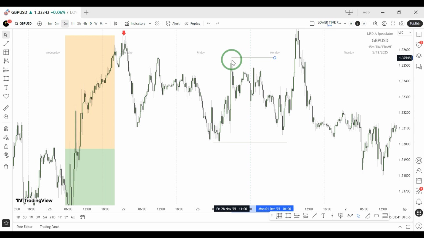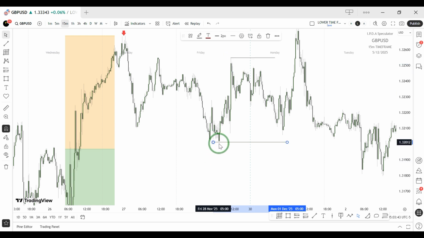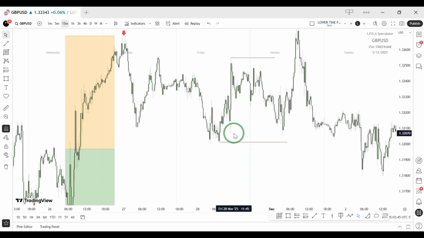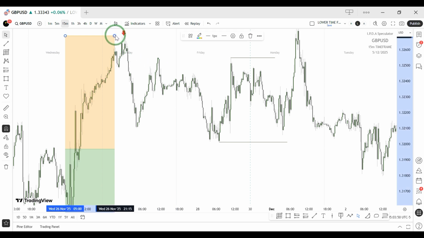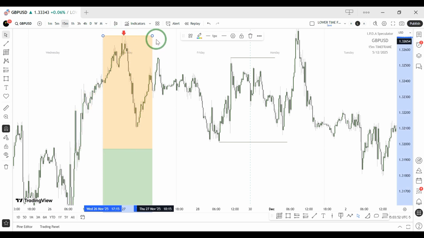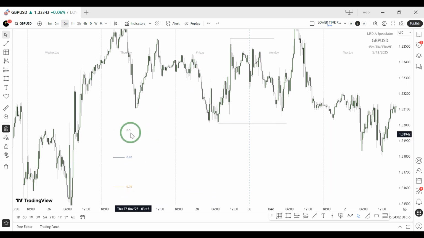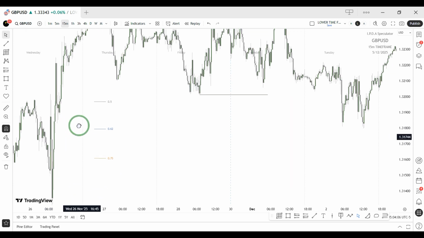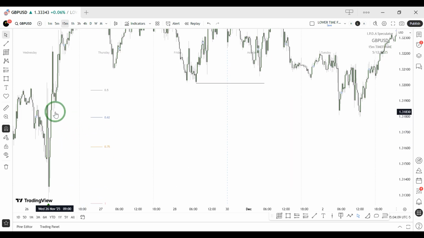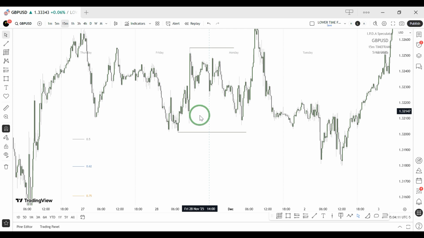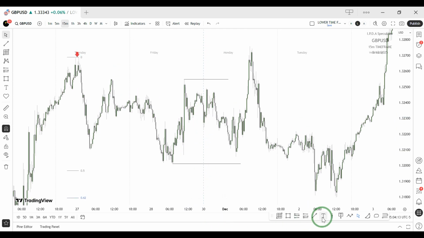Simply, the previous day's highs and lows were acting as my liquidity according to my dealing range. Price has to either go above the dealing range high, or into the dealing range at the equilibrium levels, there is the OTE levels right there, the equilibrium and even the optimal trade entries below this low. So now let's see what happened on Monday.